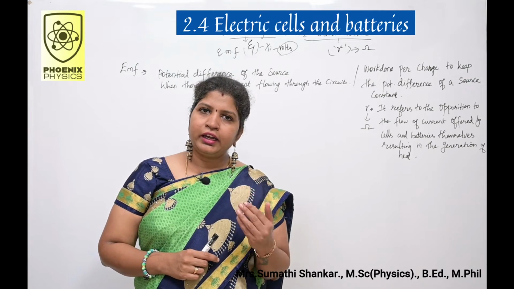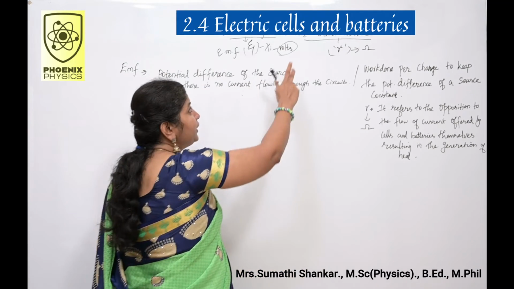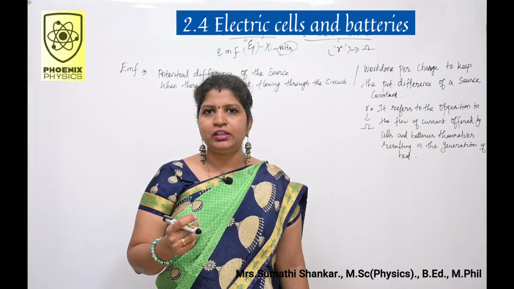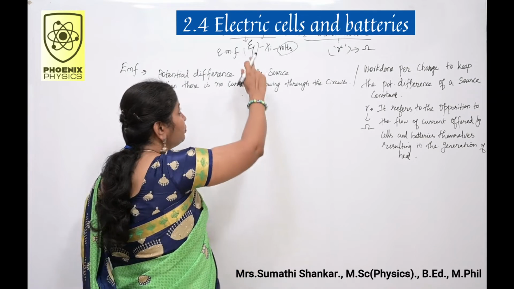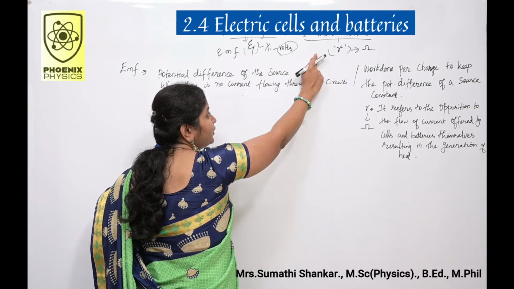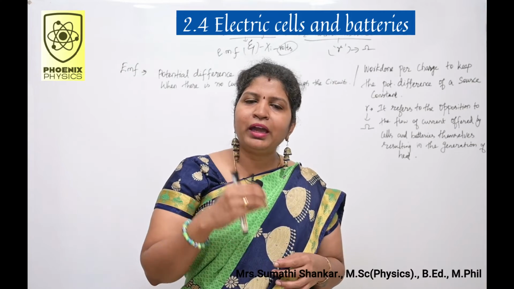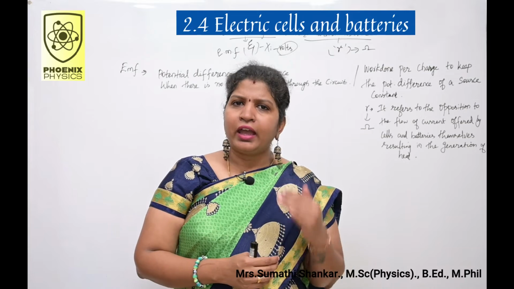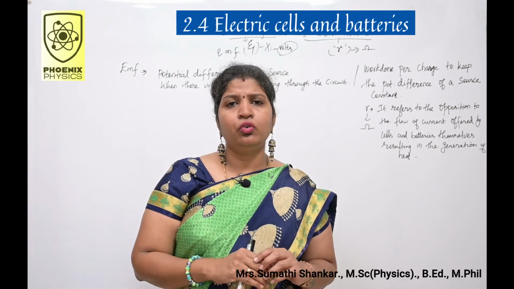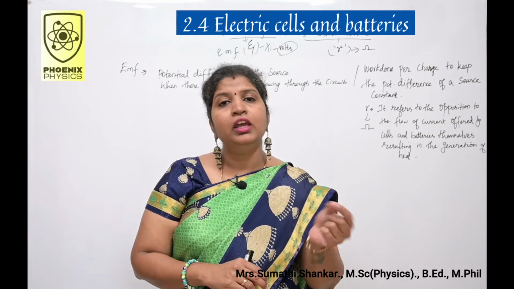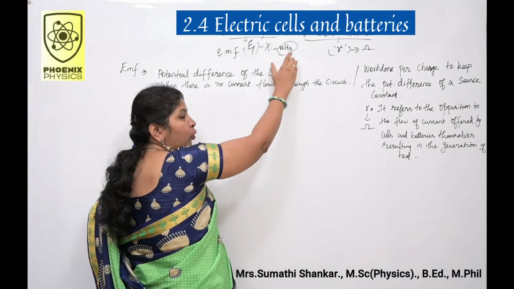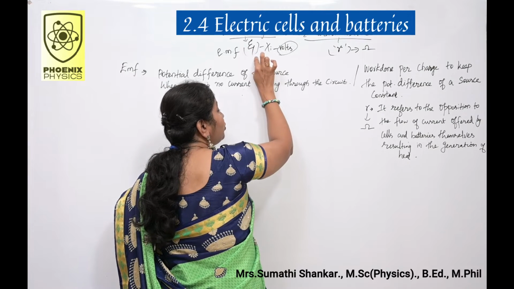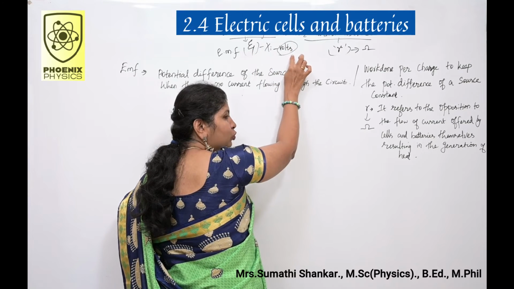Next one is electromotive force and internal resistance. A source of electrical energy has a characteristic EMF Xi and an internal resistance r. A battery or cell is called the source of electromotive force. Actually, it does not refer to a force but describes the potential difference in volts. This symbol is called Xi. Electromotive force is measured in volts.